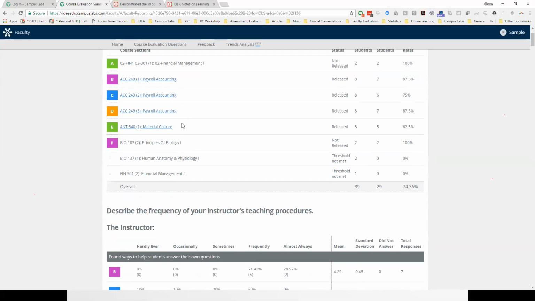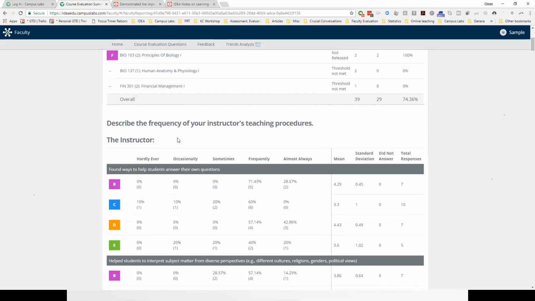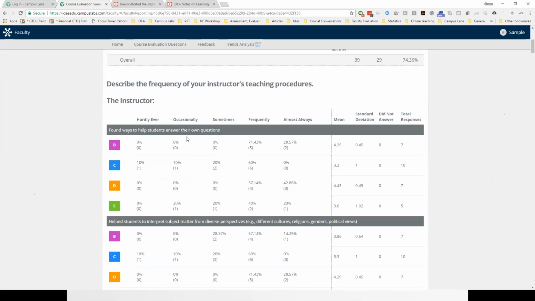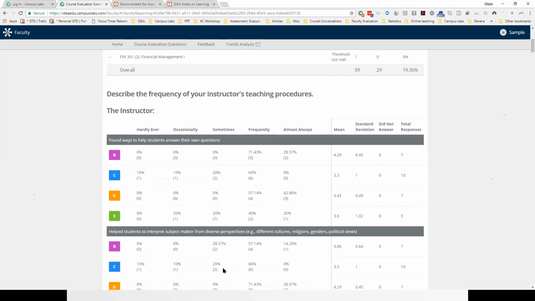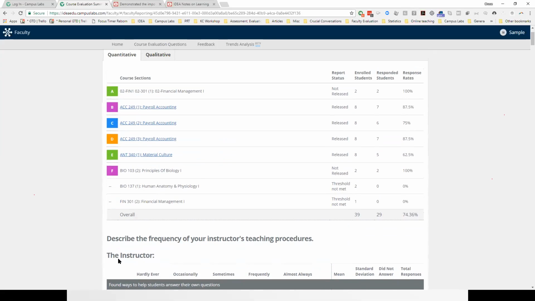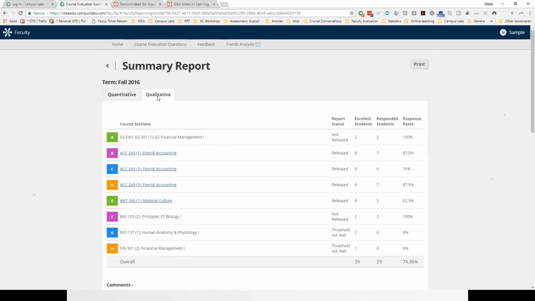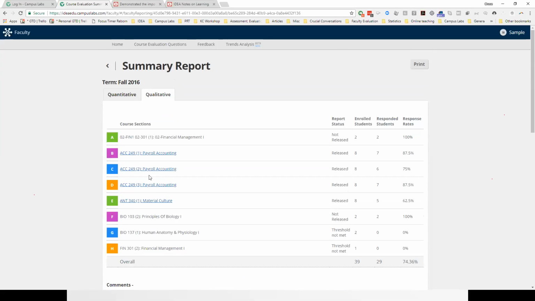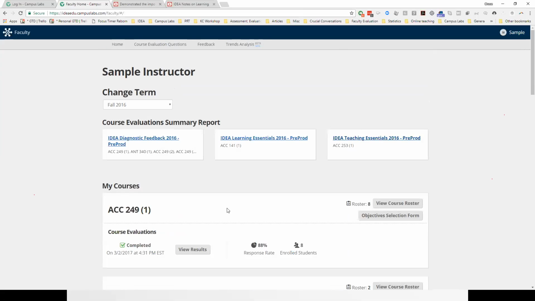So for instance, if you want to see if there is consistency in how students respond to a question across your courses, you now have a way to do that without flipping back and forth between multiple individual course reports. So we can look for trends. We can now see if a given course is an outlier with respect to how students are responding to an item. So just some summary reporting essentially that's built into the system that just wasn't part of a paper-based report. So some things to look forward to, I suppose.